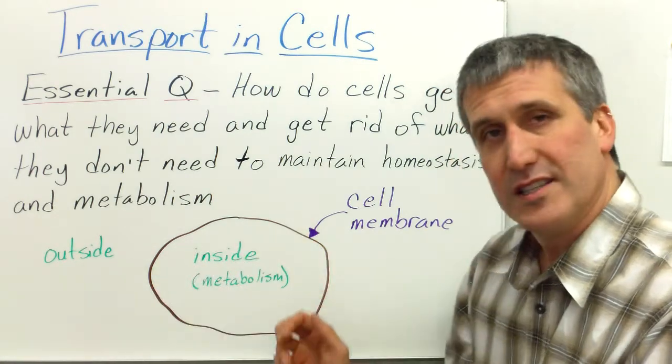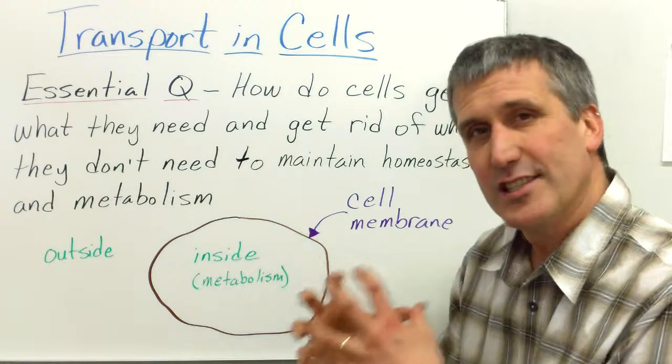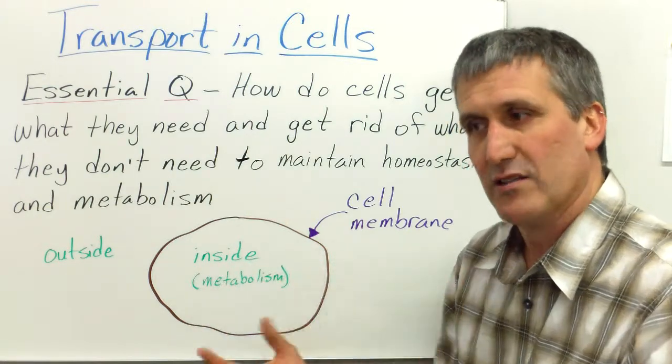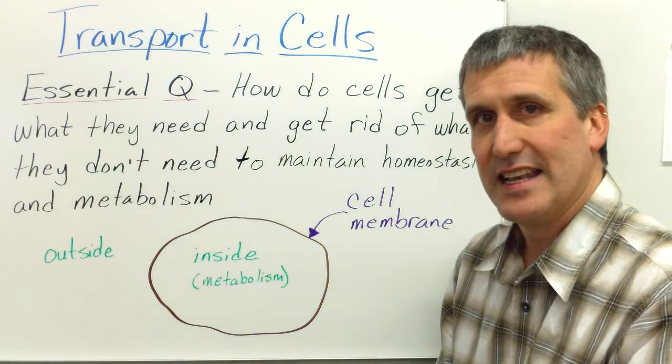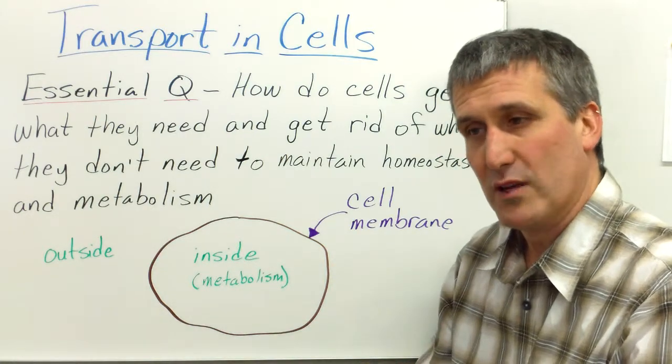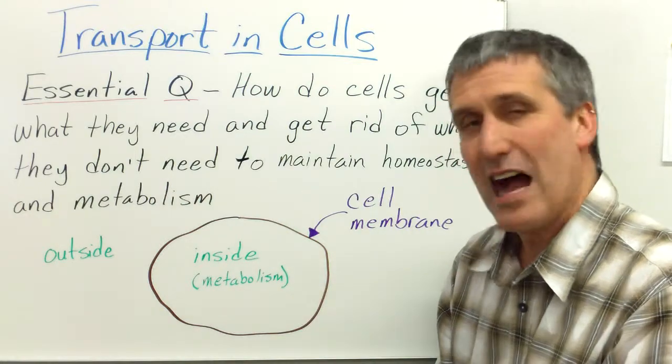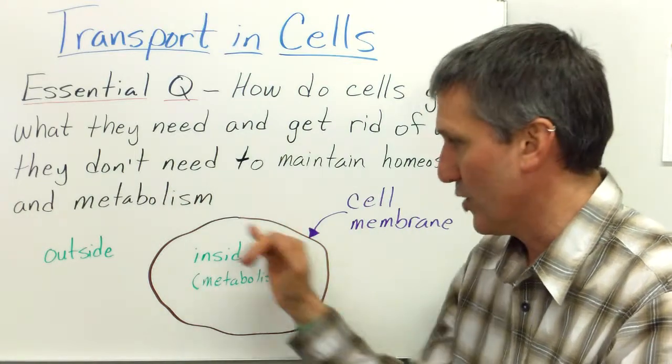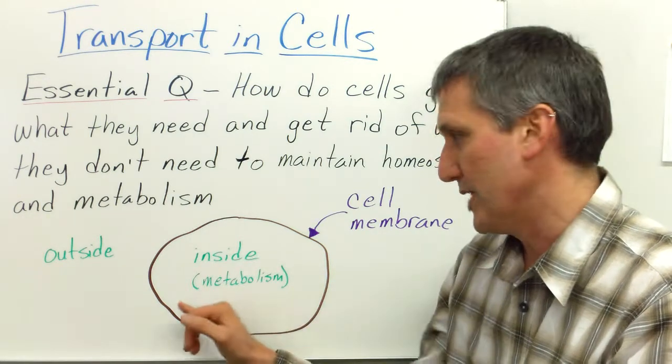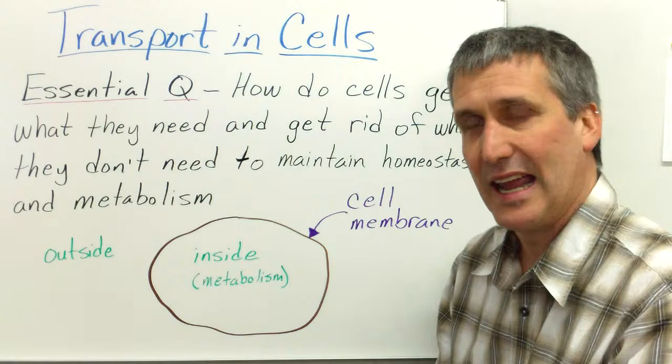So we have a cell with a cell membrane, so there's an inside of that cell, and the cell's able to move the materials and molecules into the cell that it needs. It also needs to be able to move molecules and waste material out of the cell that it does not need in order to maintain the proper homeostasis inside of the cytoplasm so that metabolism can be maintained.